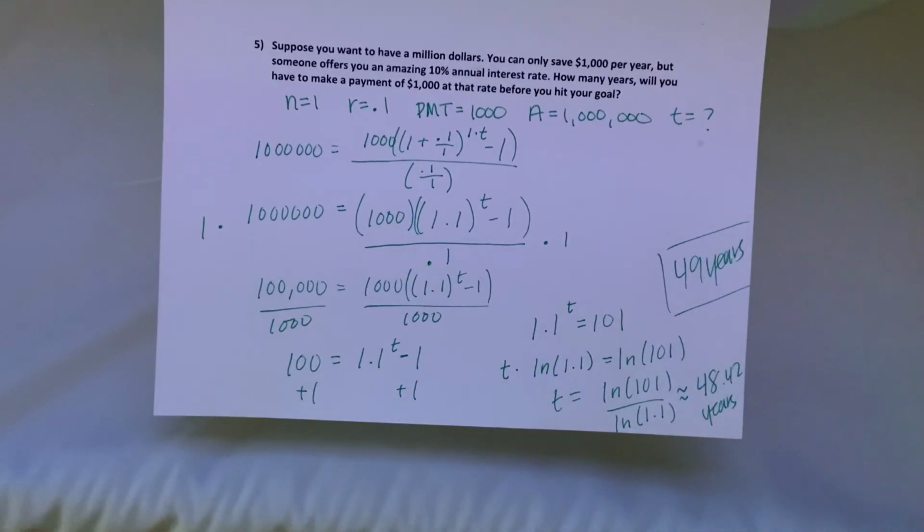And that's because the longer amount of time you invest money, the more dramatic an effect it has. So doing something for 49 years is impressive. But only $1,000 a year for 49 years can get you there. It's impressive. But again, a millionaire now versus a millionaire in 50 years, given inflation rates, may mean different things. You know, people say, oh, $1 million doesn't buy you what it used to. Well, in 50 years, $1 million may actually not buy what it used to. So we'll have to wait and see.